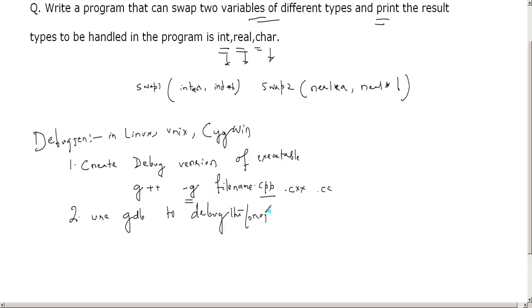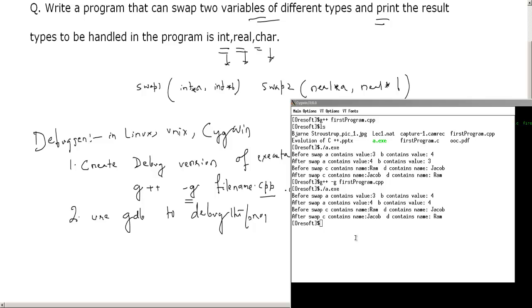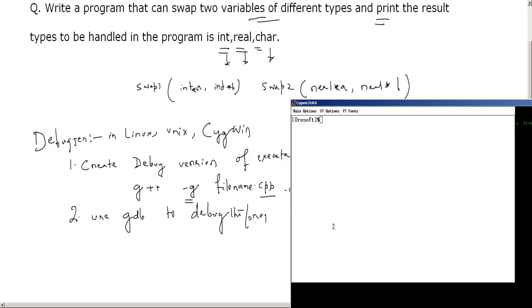Let me show you how we debug a given C++ program using GDB, using Cygwin or a Linux environment. The first thing is to create a debug version of the executable. So we use g++ with the -g option on first program.cpp.